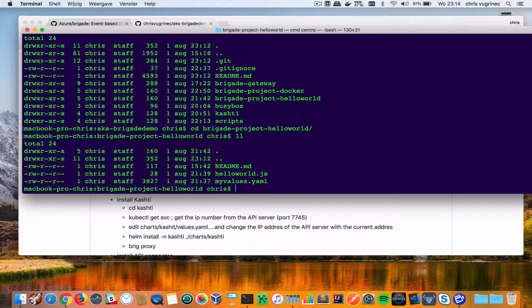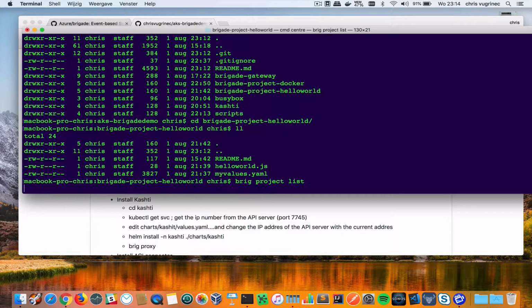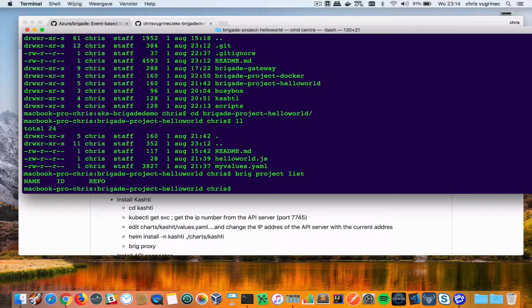I've installed the Brig CLI, and with the Brig CLI I can do, for example, brig project list. And you see that I currently have no projects installed in my Kubernetes environment. So if I want to install this Hello World project, I do a helm install.